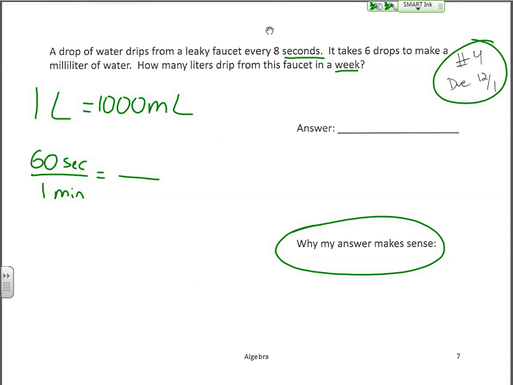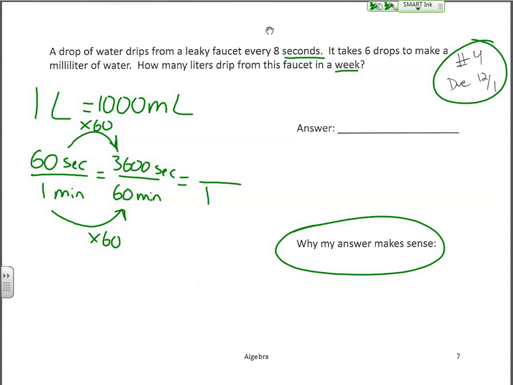Our next unit up would be hours, which is 60 minutes. And you can either use cross products to solve this proportion, right? 60 seconds to 1 minute equals how many seconds to 60 minutes? Or you can use a scale factor. To get from 1 to 60, we multiply by 60, so we're going to do the same thing with our 60 seconds. And 60 times 60 is 3,600. Right? So in 60 minutes, you've got 3,600 seconds.